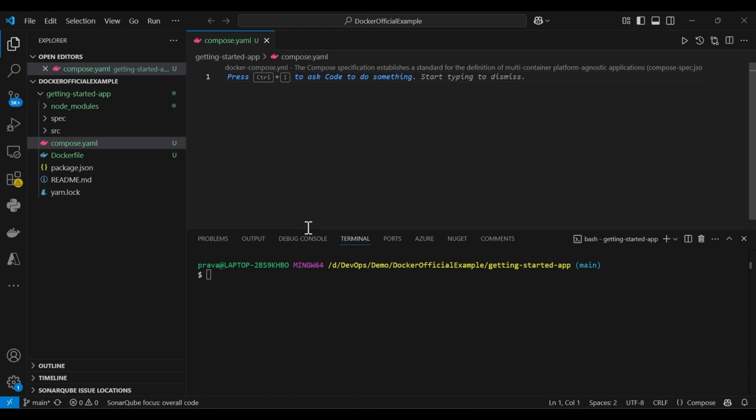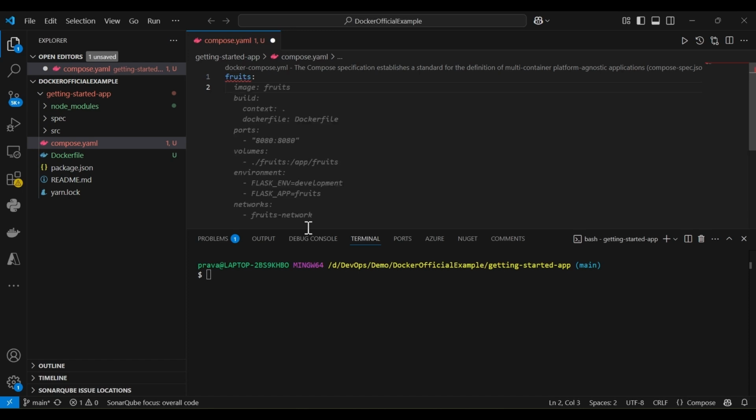Now YAML is mostly indentation based. If I say fruits, then fruits will become a top element in our YAML file, then put a colon here, then enter. Now to show nesting in YAML, we use indentation. So indentation is a huge thing in YAML. Ignore the IntelliSense that is shown. Since fruits is a list, we will give a dash here. In YAML, it is a dash for a list.